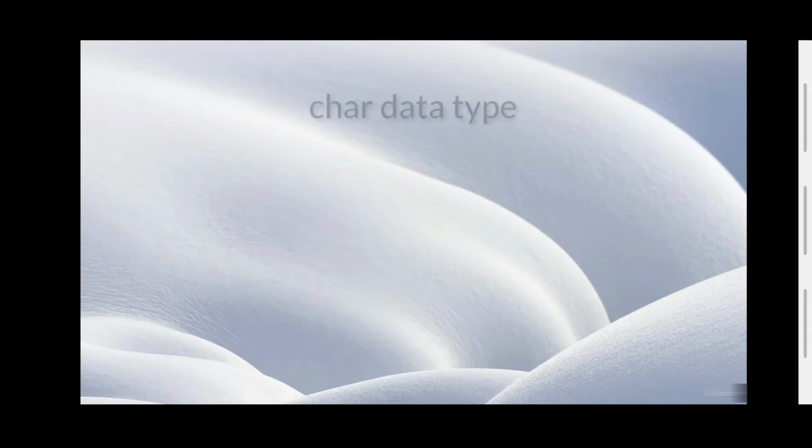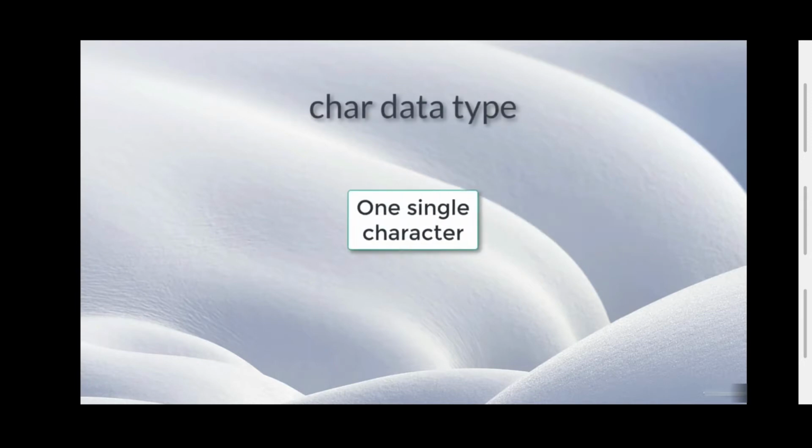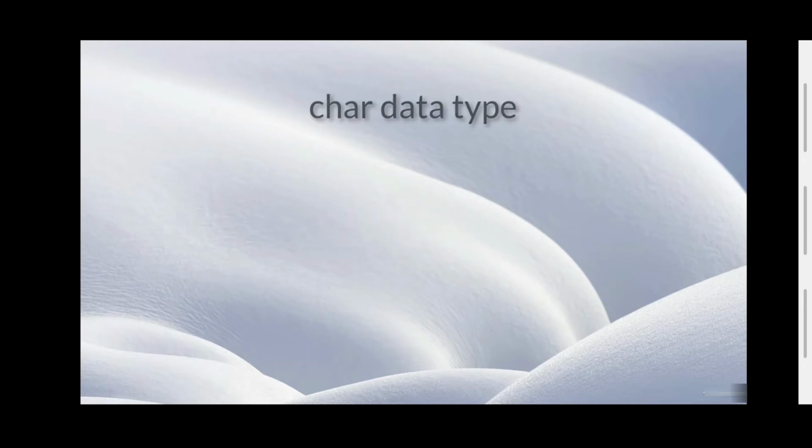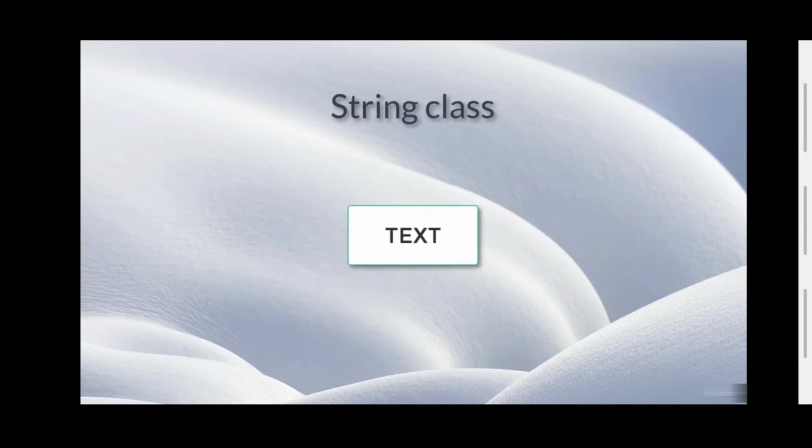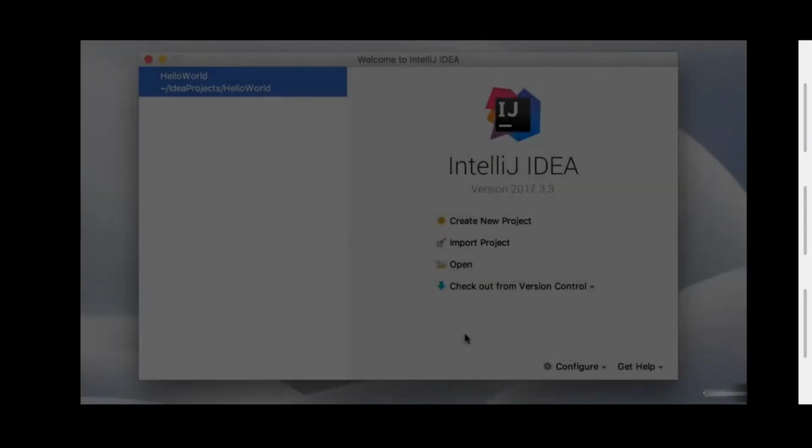We can also use the char or the character data type that can only store 1 single character and uses 2 bytes to store. One other data type that we will use is the string class as data type. The string type will be used for text. String is actually a class, but for now, see the string data type in the same light as the other primitive data types. We will get to classes and objects at a later video. Enough talking, let us see how we can use variables in coding.